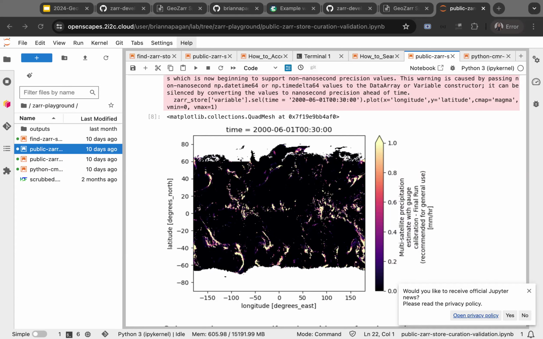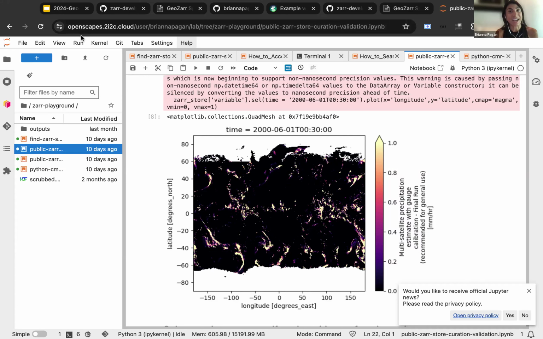How does that handle the metadata? I guess the NetCDFs all will have the same metadata. Yeah, so that's exactly what GeoZarr is trying to solve.